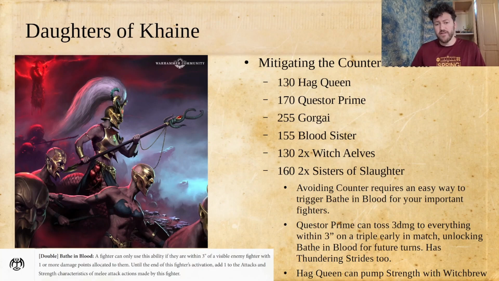It also has Thundering Strides, which gives a bonus move to a friendly fighter. So you can use that on, say, your Gore guy here. You can use that on a Blood Sister. You can use that even on the Hag Queen if you wanted to have a few higher impact fighters who can benefit from getting an extra move. And Gore guys and Blood Sisters move 7 inches, so you're getting a lot of movement when you do that. So that can be really nice.